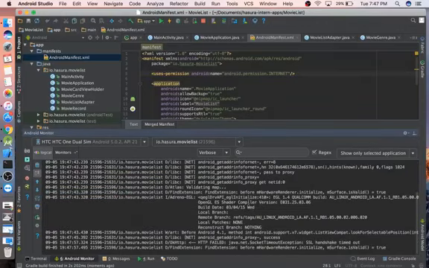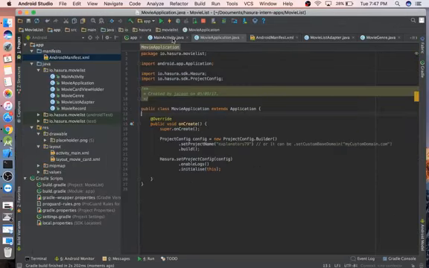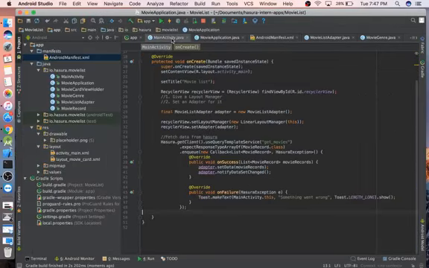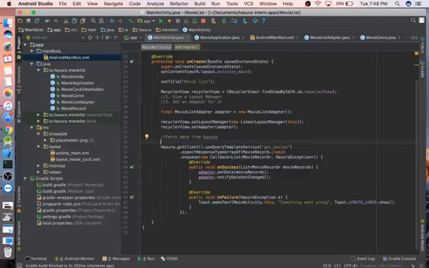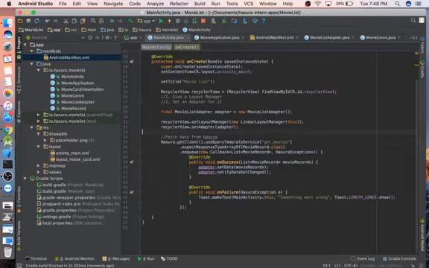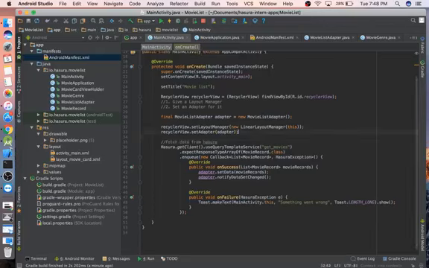So one thing that we need to do is we need to show a loading indicator of sorts, just to see what's going on, right? So let's create a progress bar, or rather, let's add something to our layout which looks a little better.